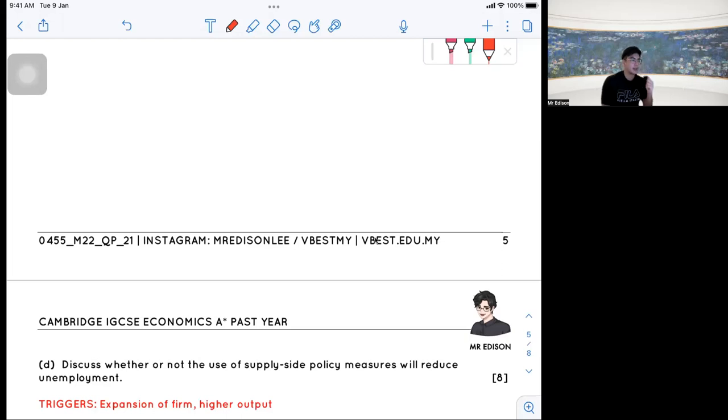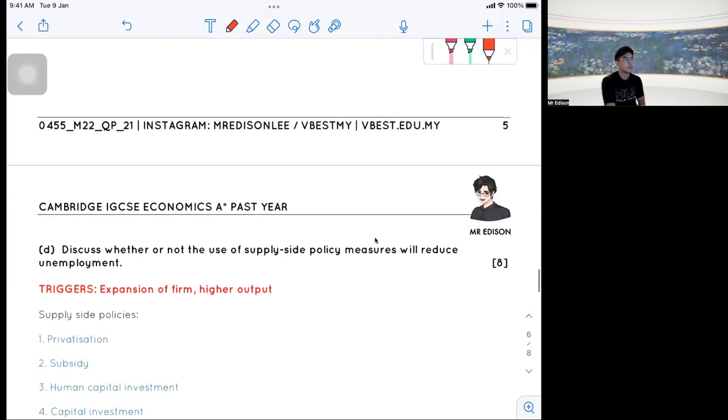If you are able to do those questions, you understand the concept of it. Just like this question is one of them. Supply side policy reduce unemployment. If you do not understand supply side policy, you do not know how it works. Well, of course it's wrong. But anyway, reduce unemployment is interesting, because supply side policy can link to inflation, can talk about economic growth, can talk about unemployment. So you are trying to use a supply side policy to link to jobs.